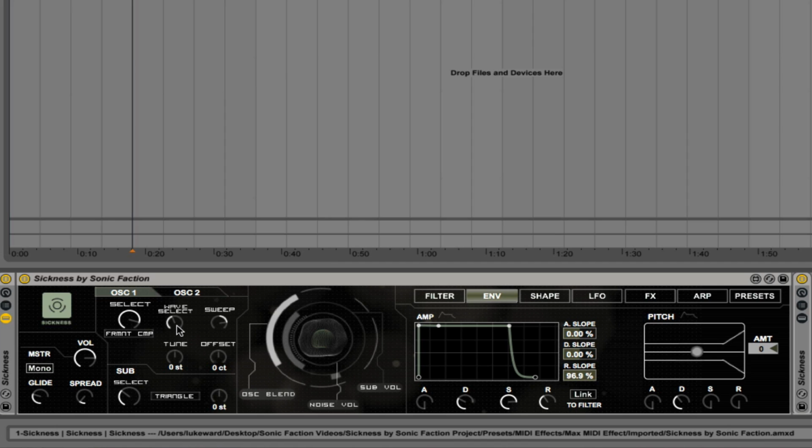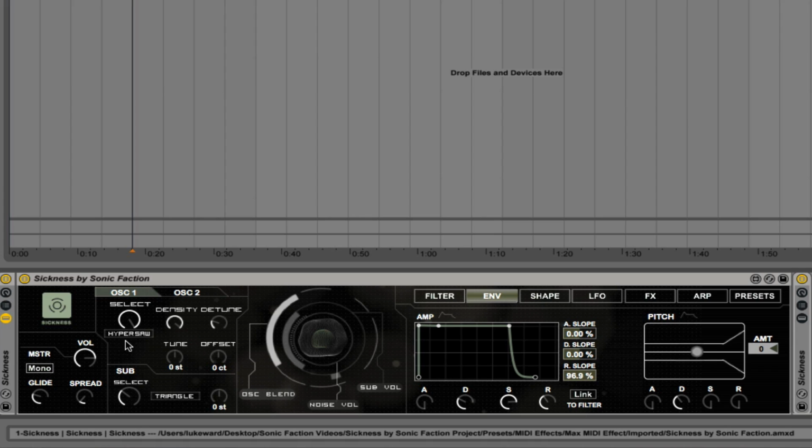All I'm doing is slightly tweaking the wave select, and getting great sounds and just slightly tweaking the sweep. Okay, so you can get some great examples there.